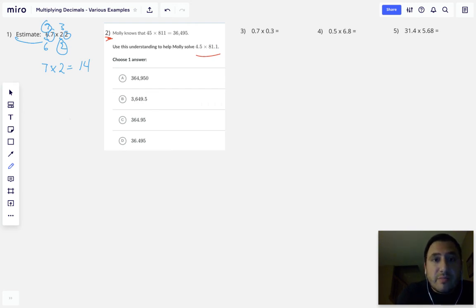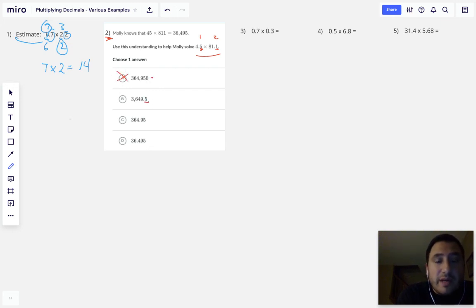So if I look at my first number, this 5 is behind the decimal point. If I look at my second number, this 1 is behind my decimal point. Now that I've looked at those, how many total digits altogether are behind the decimal point? Hopefully you said 2. There are 2 digits, 1, 2 behind the decimal point. So that means our answer is going to have 2 digits behind the decimal point. This option A has no decimal point. So really the decimal point would go at the end. There's nothing behind it. That's not our answer.